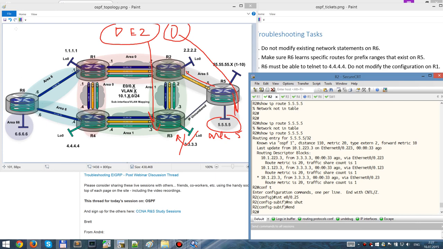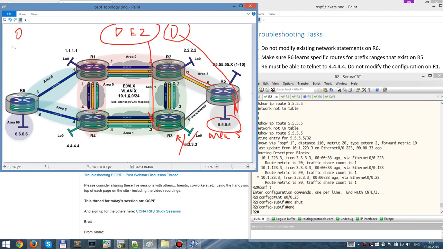Again, so there are a couple of rules in OSPF, like the preferable route is O, then this is intra area, meaning inside the area. Then we have O IA, which is OSPF inter area, so meaning between areas.